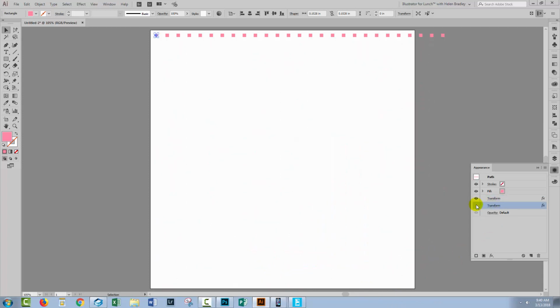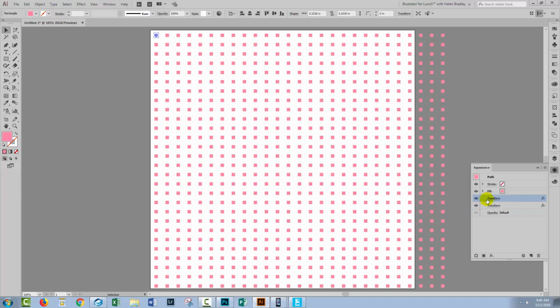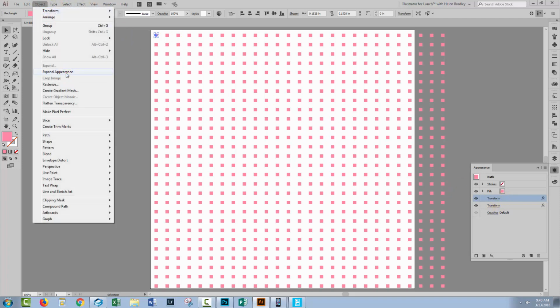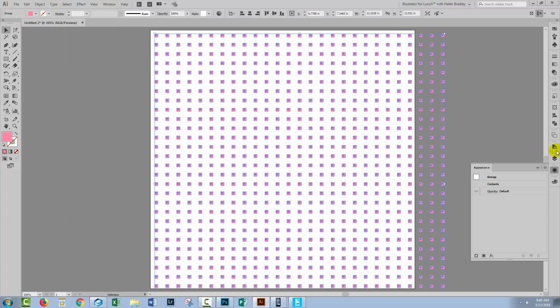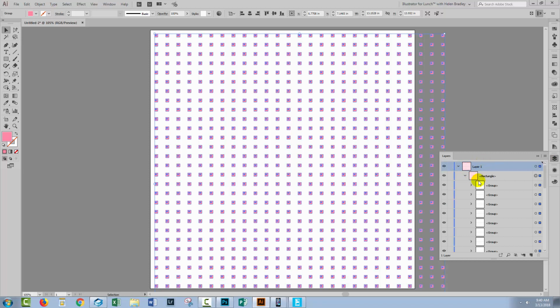In the appearance panel, we now have 2 transform effects. One's handling the vertical and one's handling the horizontal. We need to break these little squares out so that they're individual squares instead of a single square. Choose Object, Expand Appearance. And in the layers palette, we're going to have a heap of groups. So we've got group, group, group, group, group. Well, while everything's still selected, we're going to ungroup them.